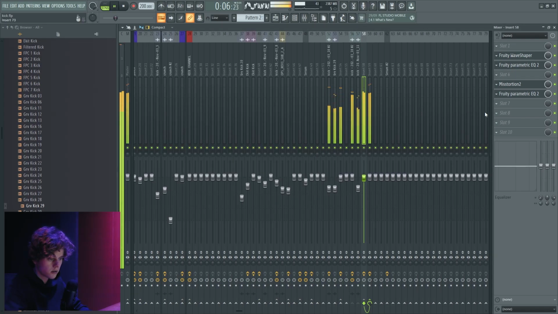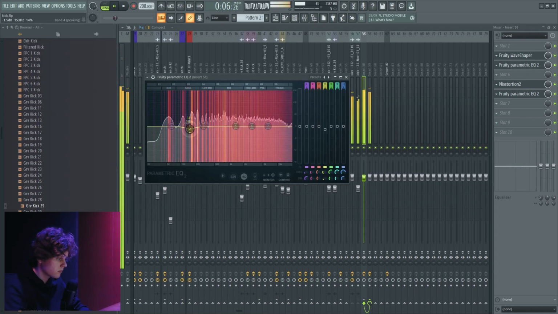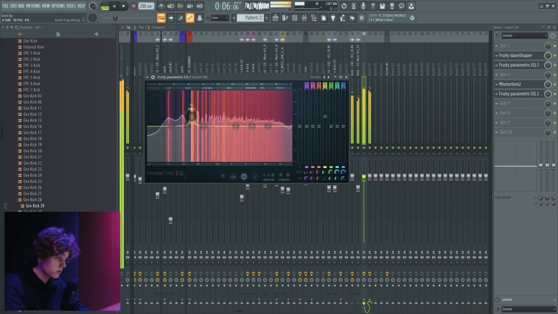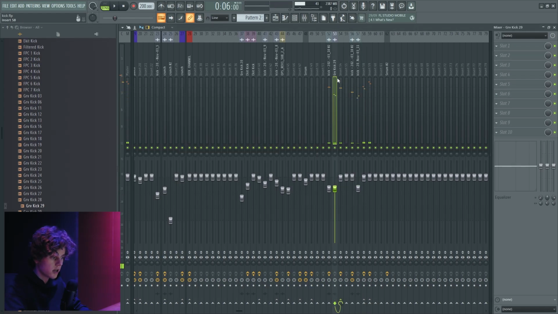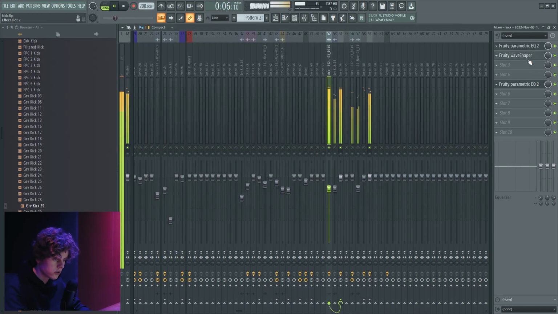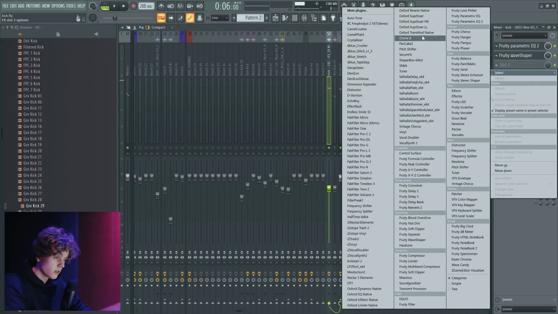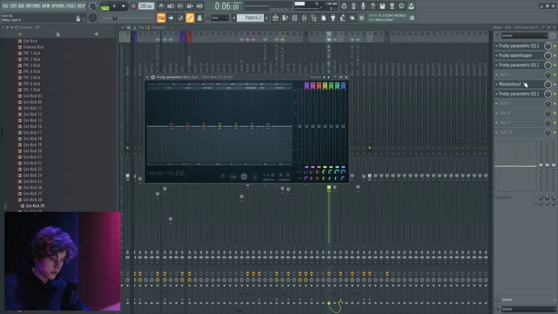And as you can see, the bass is very vital for Frenchcore. And now for the punch, I think we need to add one more chain because I think it's a little bit too.